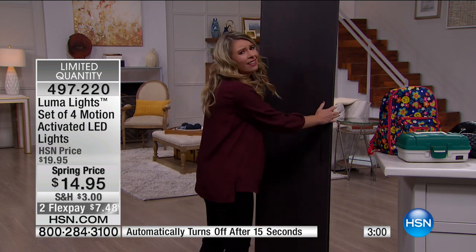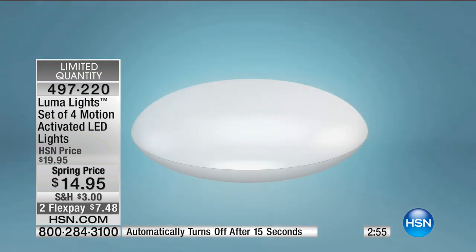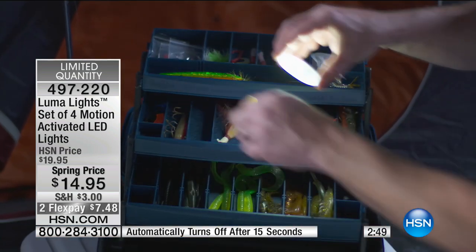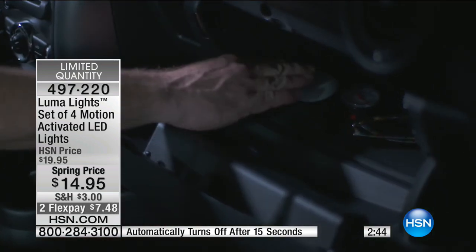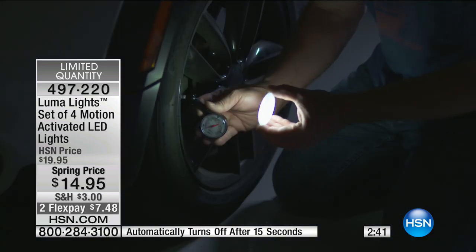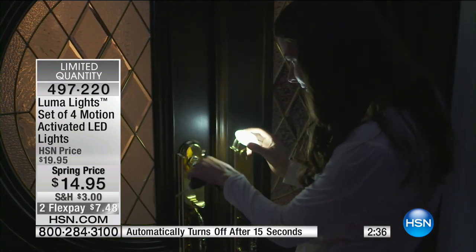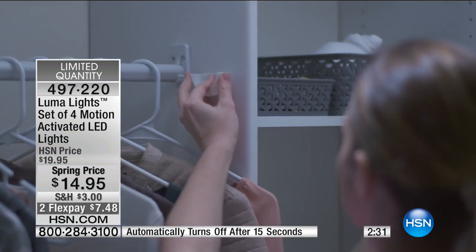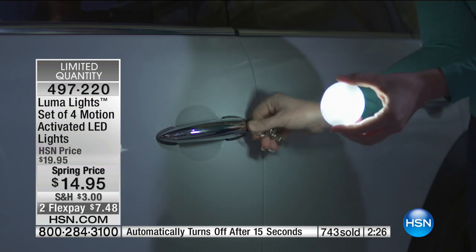LED lights last forever, and the unit is soft to the touch, small and compact, easily sits in your hand. You can even use these for decor instead of candles — beautiful for a dinner party. They're about three inches in diameter, completely cool to the touch. We've never done them at this price, never. Final quantities are available now — we're halfway through. If you want these, get what you want now. They may make one more airing before they completely sell out.